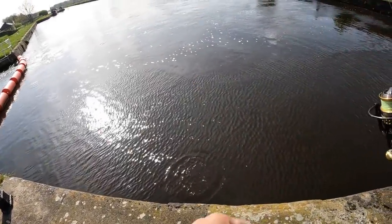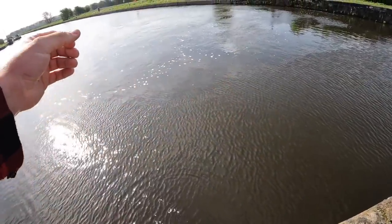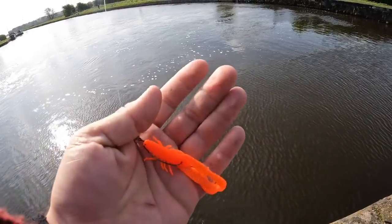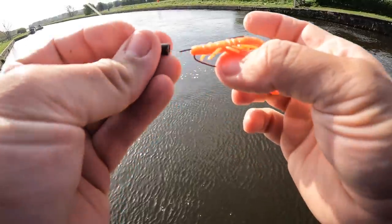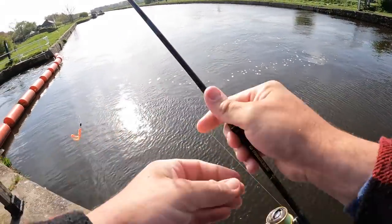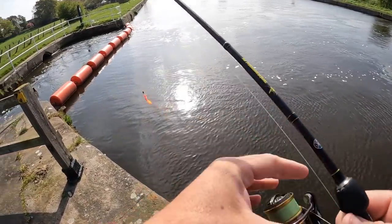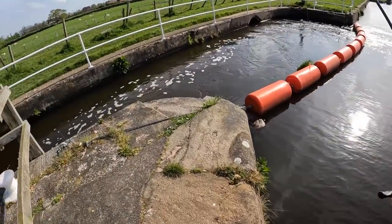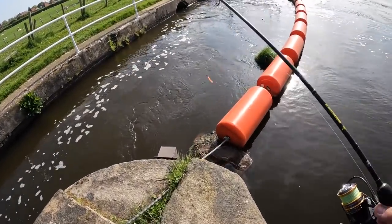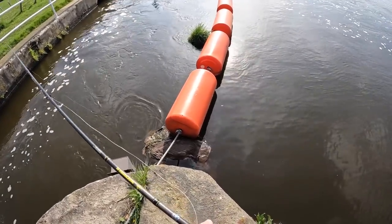Just retied after breaking off. Gone finesse for the craw — weedless presentation. Gone for this bright orange one out of the Catch Casino box. Got a couple of barges coming through so it's probably going to get even more coloured. Just five gram tungsten, no bead or anything. What the hell's that in the water? Oh man, there's a dead deer. That might hold some fish around it actually, so we'll drop down.